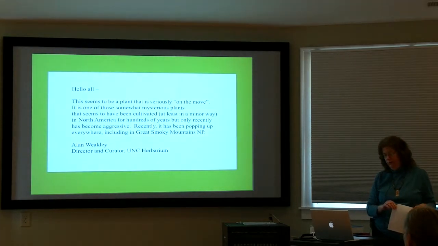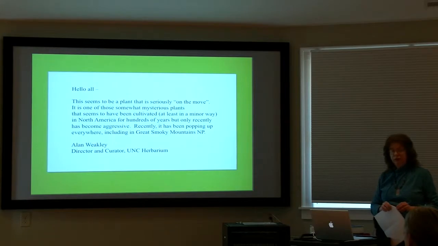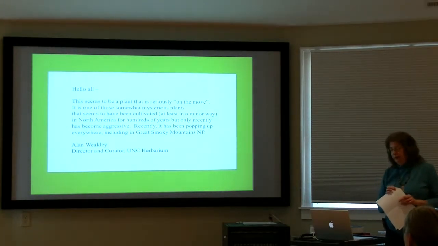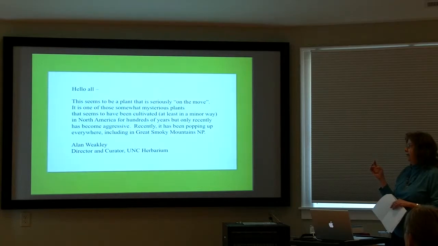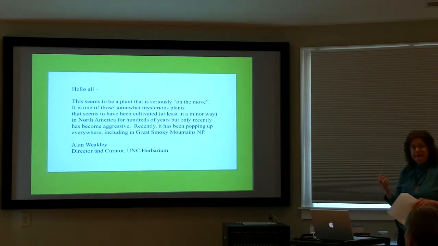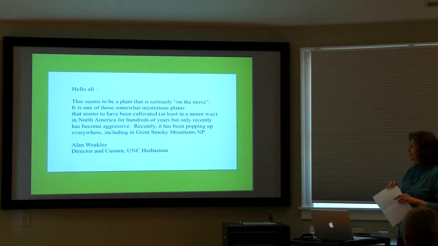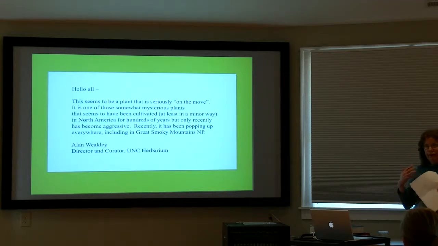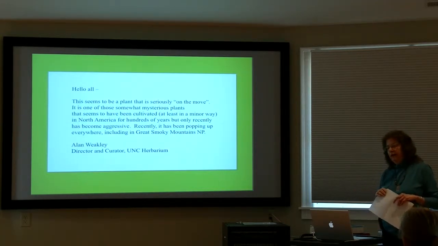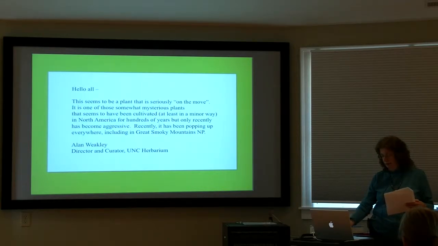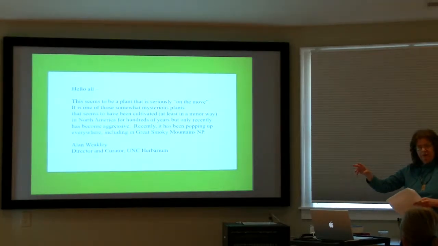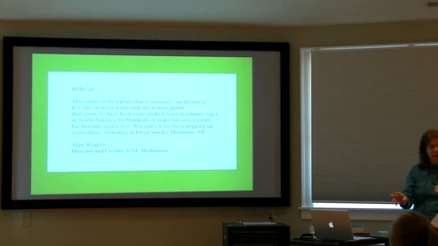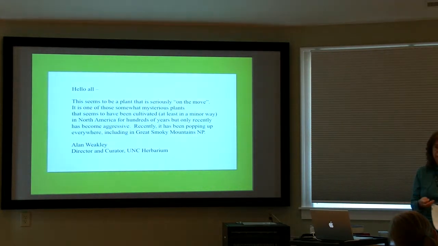But this is a letter from Alan Weekly, the curator of University of North Carolina Herbarium. And I'm just going to read it. This plant is seriously on the move. It's one of those somewhat mysterious plants that's been cultivated for a long time, but recently has become aggressive. And it's starting to naturalize outside the garden. But it comes up so early, and it's carried along streams, and so these urban creeks, where there will be a little natural area in an urban creek, that's not generally where botanists are doing their field studies. That's where y'all might go.